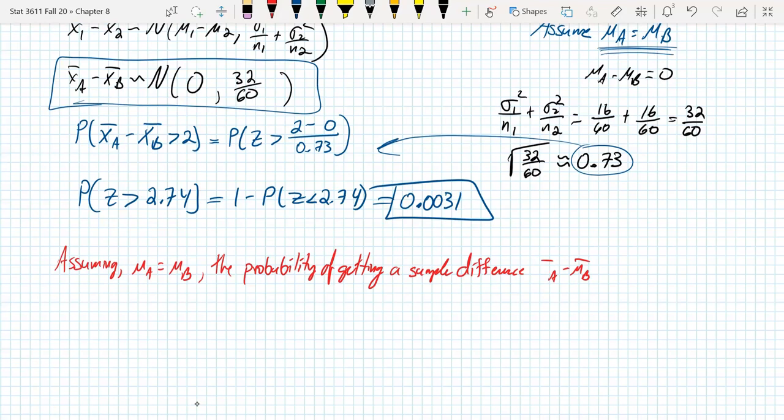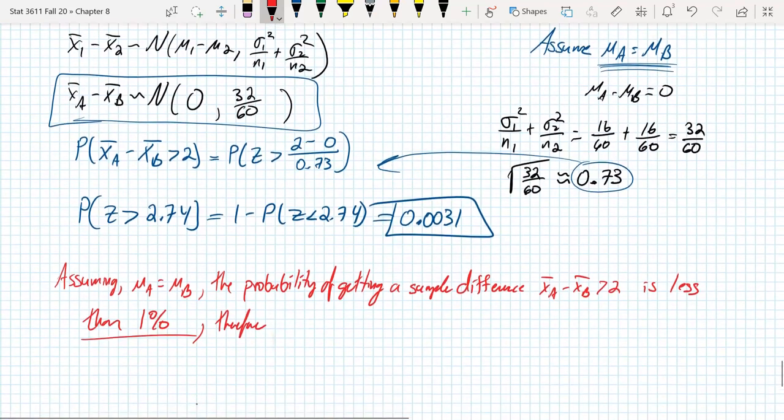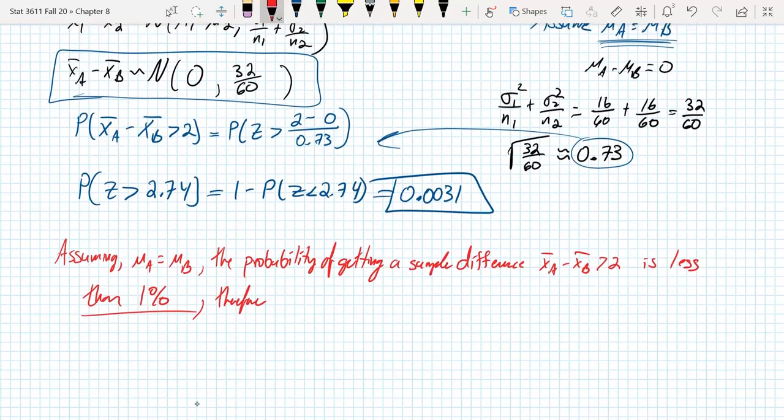Actually, well, we've used the letters X, right, for the sample. This is our sample, not our parameter. X sub A bar, getting a sample difference bigger than 2. Notice this could be including 2, right? Because we're talking about continuous things here. But specifically bigger than 2 is less than, look at this, 0.0031. This is less than 1%. So our support then is very strong in terms of alloy A, in the sense that it is very unlikely to get a difference of 2 or larger, which is what we observed.